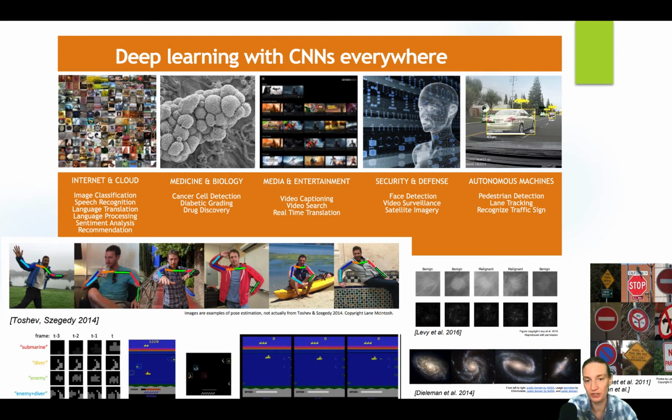Okay. Video captioning just means describing in text form what happens within a video. In biology, there's a lot going on with medical imaging. So MRI images, or microscope images for cancer cell detection, etc. I believe there's also a COVID-related challenge out right now in which X-rays of lungs are made available to detect if it's COVID or a normal pneumonia.